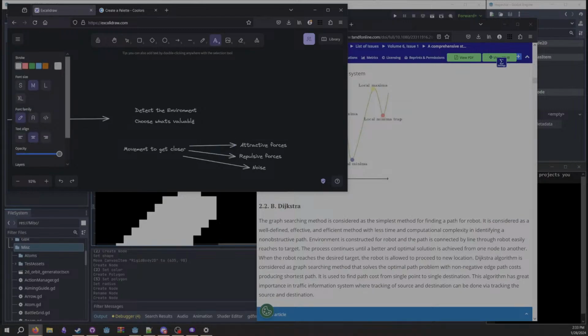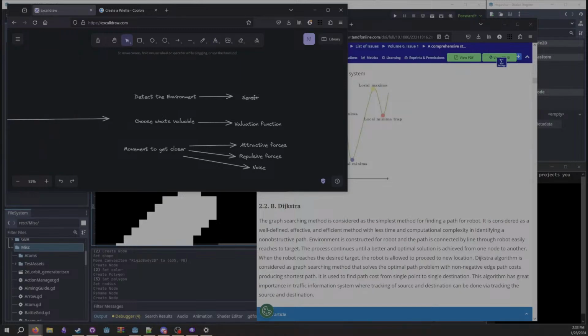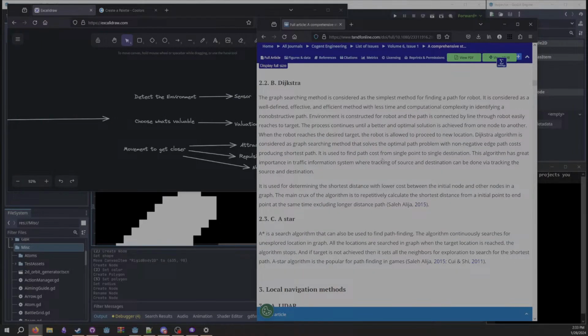So this is going to need a valuation function. Okay, that works. This is going to need some kind of sensor. Just touch that there. So let's look at this.